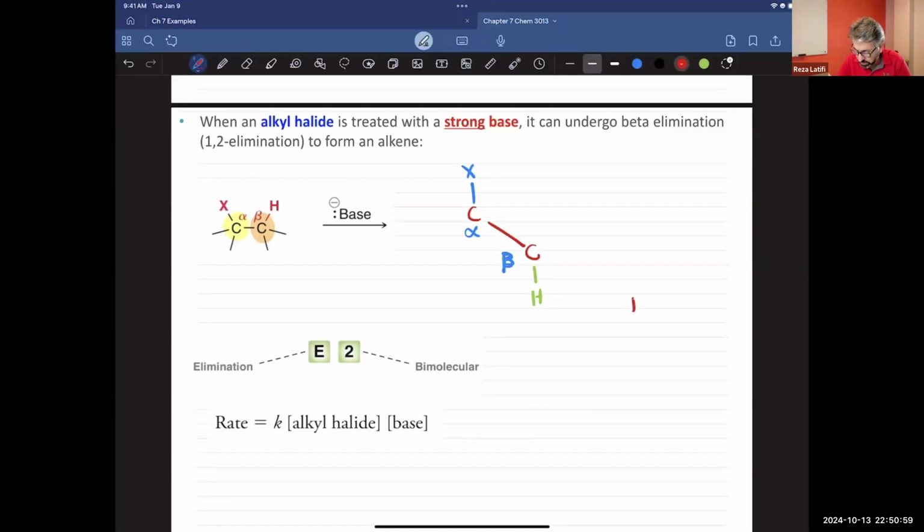Our base, with a lone pair, is going to go after this hydrogen and attack it. Now the hydrogen has 2 electrons, and it is going to give those 2 electrons to carbon, and carbon is going to share them with the neighbor carbon, and that neighbor carbon very soon will give up the electrons that it used to make the bond with X. So now X will take those 2 electrons and leave as X with a negative charge. So what do we get? The output is a double bond between the 2 carbons, and we also have X with a -1 charge. We got an alkene, with whatever substituents. Plus, we have the base, which is now attached to hydrogen, so it is going to have a positive charge. And this reaction we call elimination.